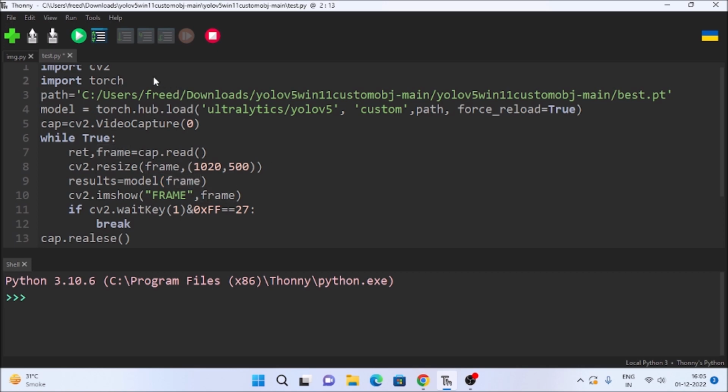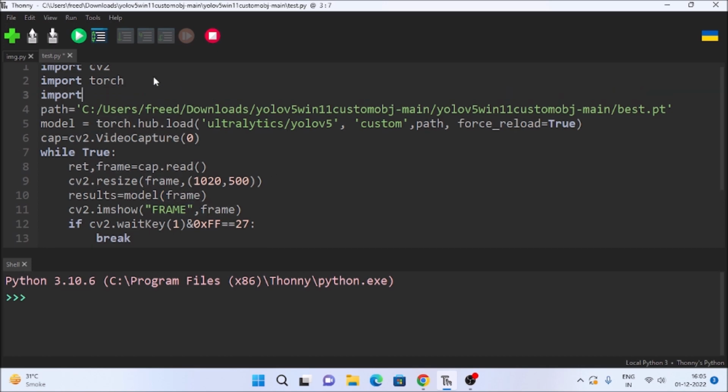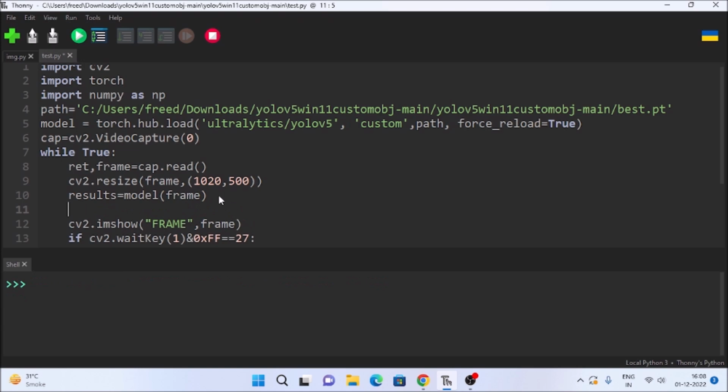Also we need to call numpy, so import numpy as np. Okay, and then here where we call our model, results is equal to model, and inside that we mention our frame. Here we need to mention the frame variable, and then we are going to use the np.squeeze function.